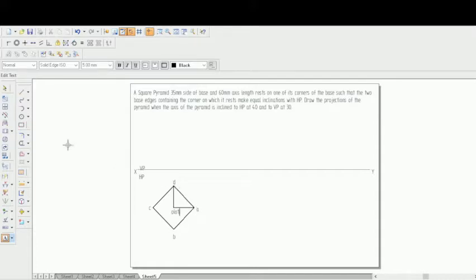So now let's try to draw the front view. So first normal lines, projection lines are drawn up to this reference line. So from each of these points, so let's try to draw that. So now from here, let's go to this center line.